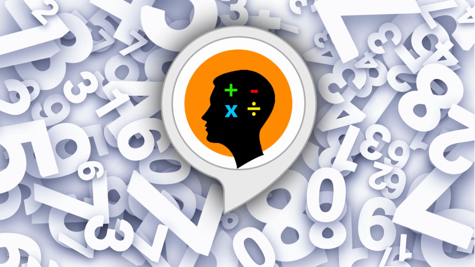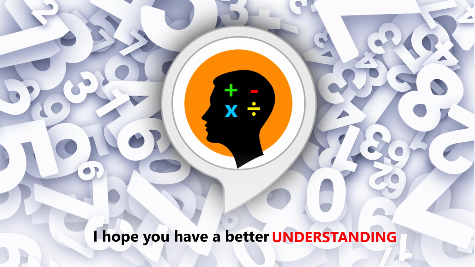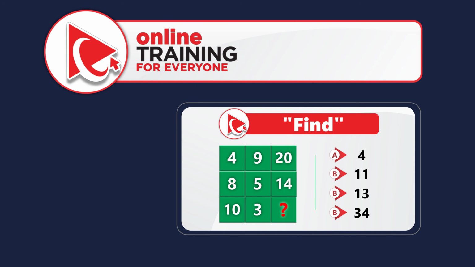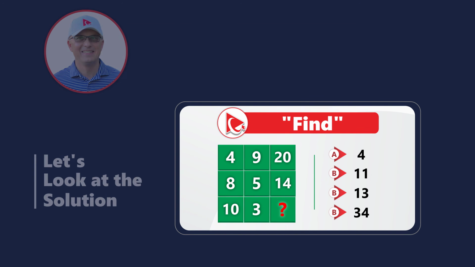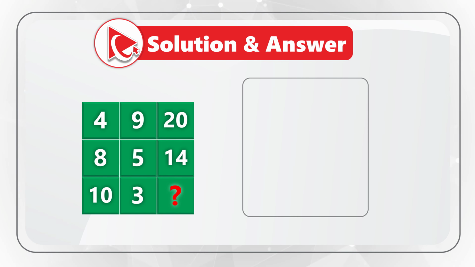I hope by now you have a good understanding of the problem and maybe pause this video trying to solve it, because on my end I'm moving forward to share with you my version of the solution. And obviously if you have a better way to solve it, please make sure to post in comments. And the pattern here is that the manipulation with the left and the middle number calculate the right column's number.